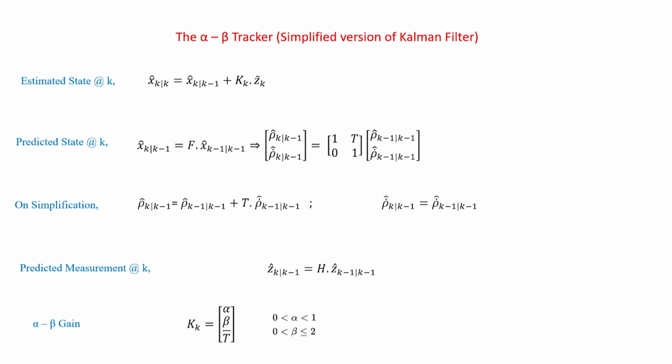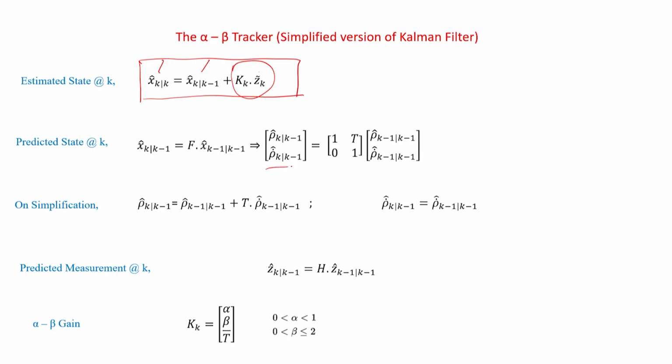There is something called the alpha beta tracker. The alpha beta tracker is a constant gain tracker. There is a particular intention why I am telling this: if I draw the alpha beta tracker and then go to the Kalman filter, it will be useful for you. So, you remember your Kalman filter estimated state equation: the estimated state is your predicted state plus your correction. Correction means Kalman gain into your innovation. In the alpha beta tracker, there was nothing called Kalman gain; it is only some constant gains. One gain is for your position estimate, and one gain is for your velocity estimate.